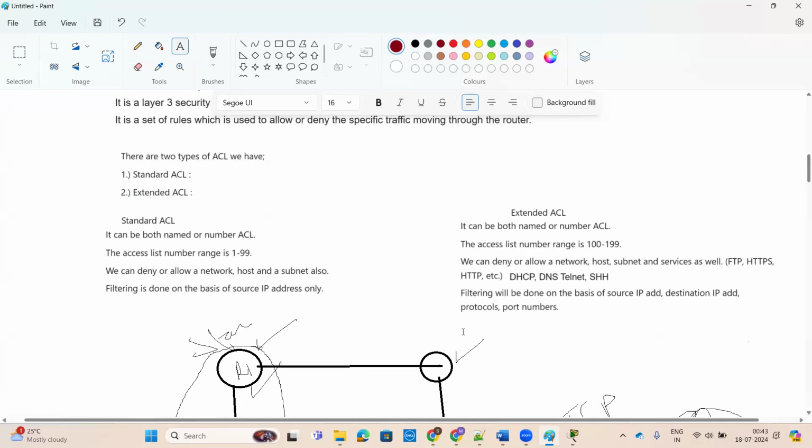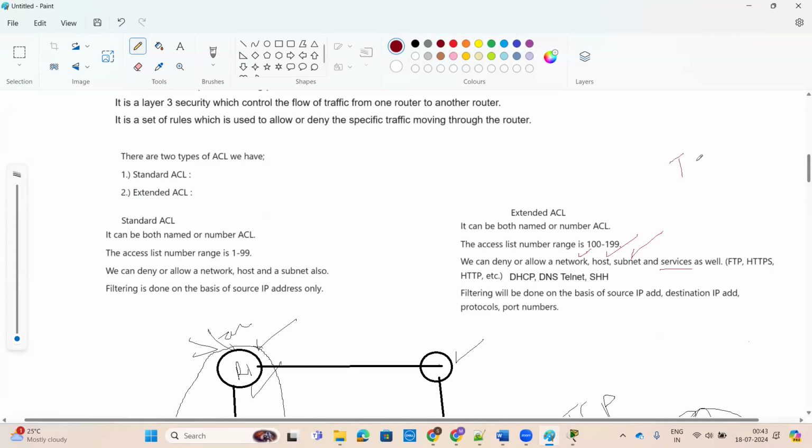We can create policies to deny or permit services based on the network, the host, the subnet, and the services. Services means FTP, HTTPS, HTTP, and apart from that DHCP, DNS, Telnet. The entire thing we can deny or permit.